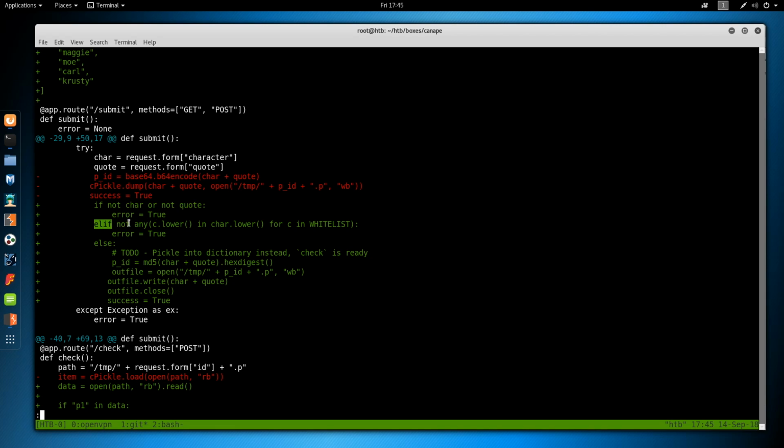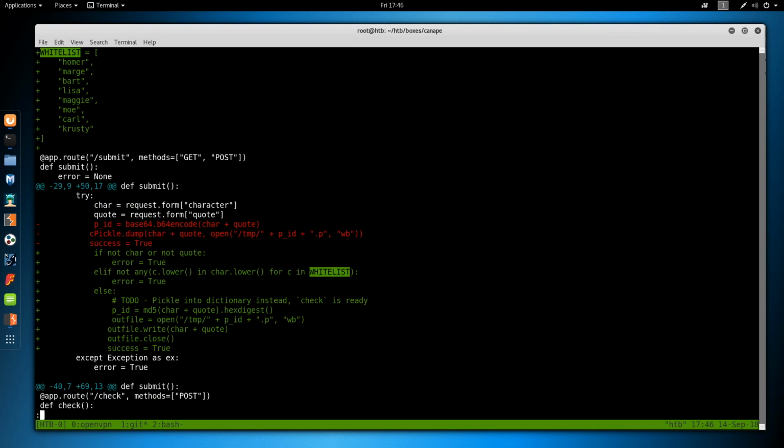Now we're going into an else. And this is the whitelist, and C is going to probably be character. So now we're looking at the whitelist. If we search what whitelist is, we see the whitelist is Homer, Marge, Bart, Lisa, Maggie, Mo, Carl, and Krusty.